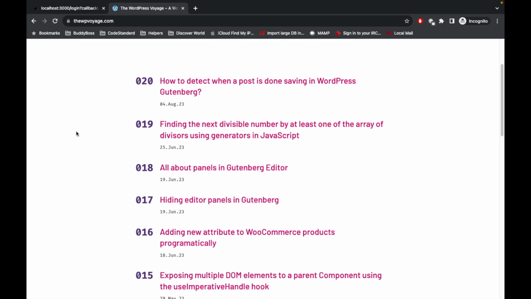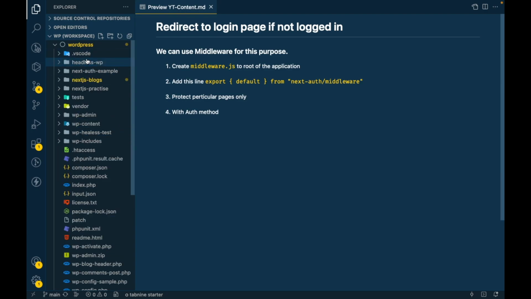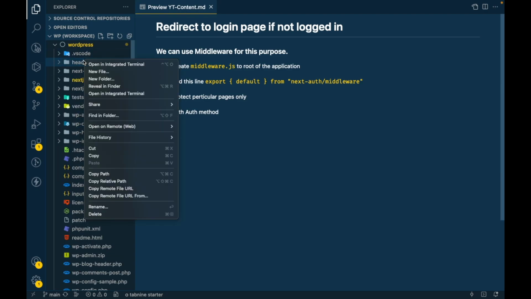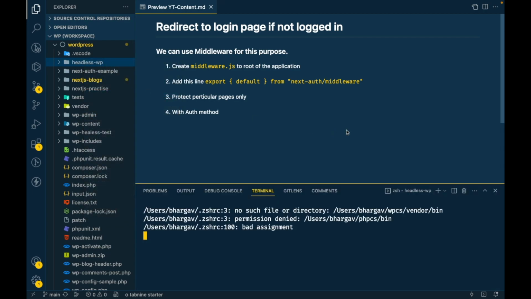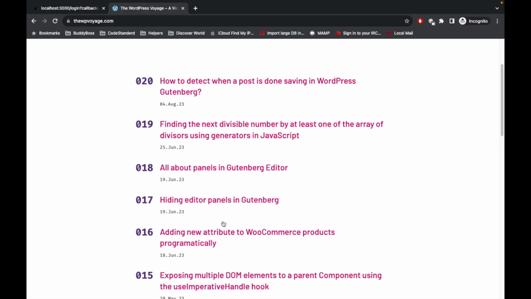So now let's jump into the code. I'm going to open my headless WP Next.js repo, open the terminal and start the server with npm run dev. Okay, the server has been started.